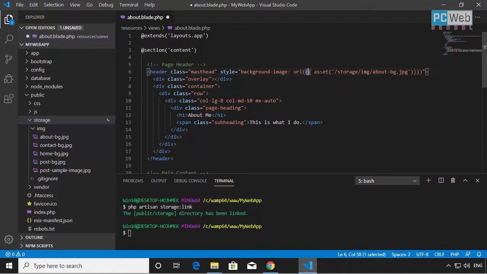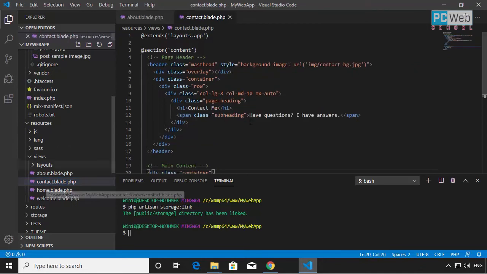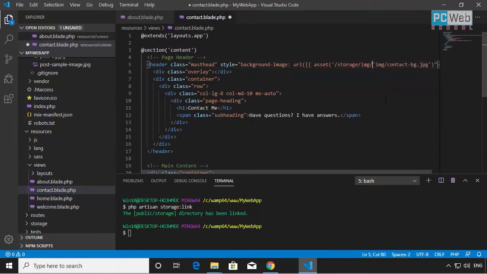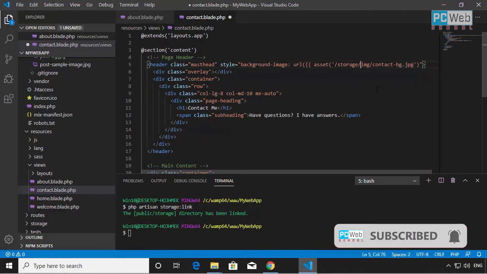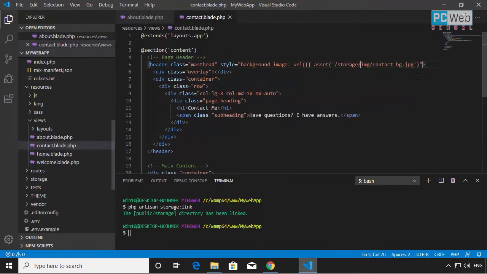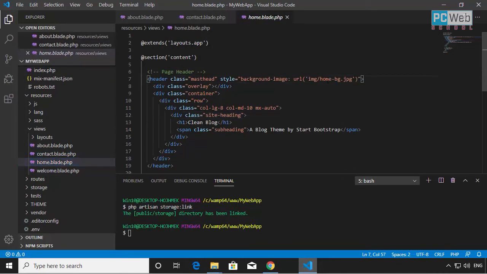And so this is all we have to do for all of them, right? Let me just copy that, and I will go to the contact. I will do this the same as there. But let me just delete this image, then I will put here, let me see. Okay, so now I need to close that, and then with double brackets like this. Okay, so let's do it for home as well. So let me paste this, delete this one here, and then let me see if I need to close that like this, and then this. Okay, so I hope this will work now.